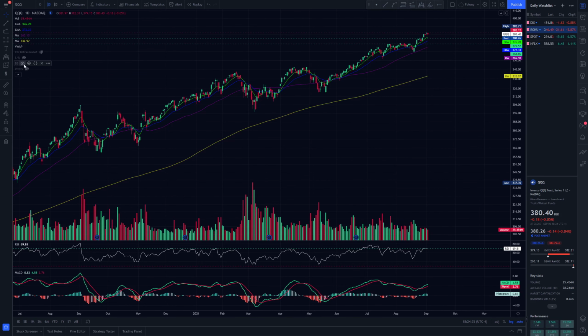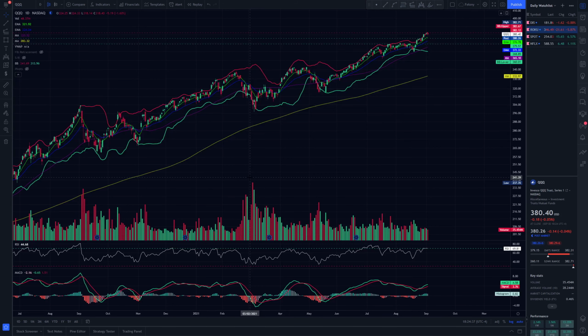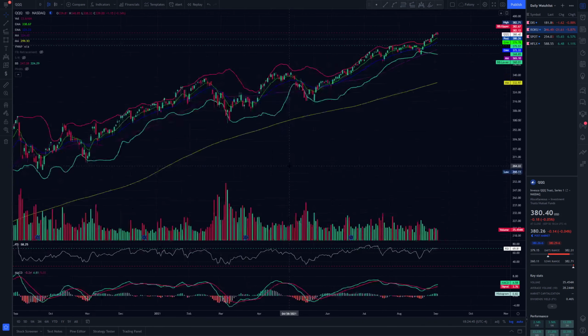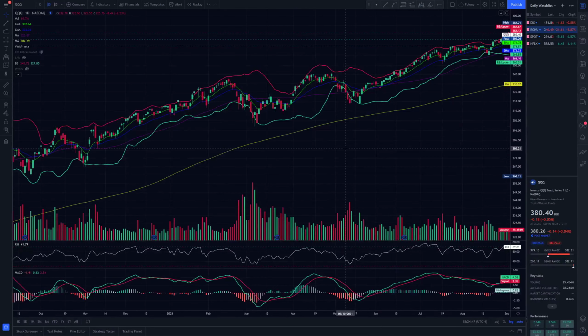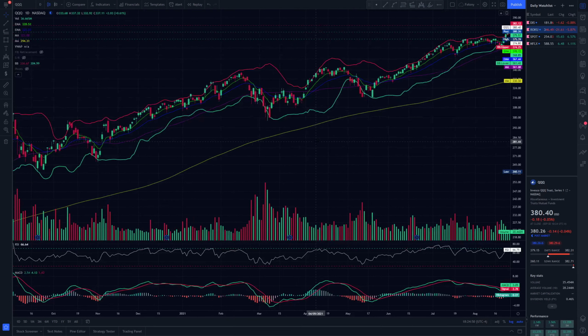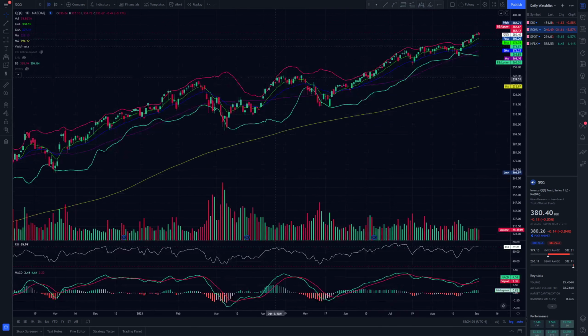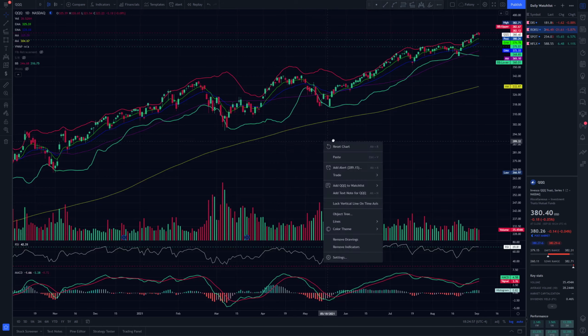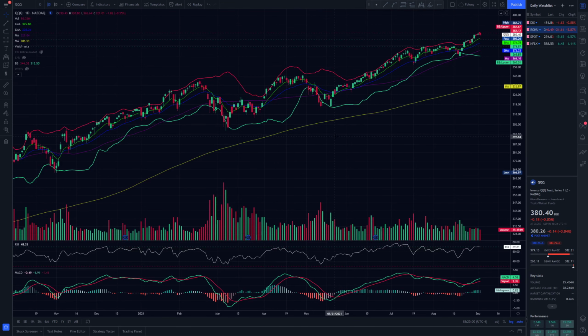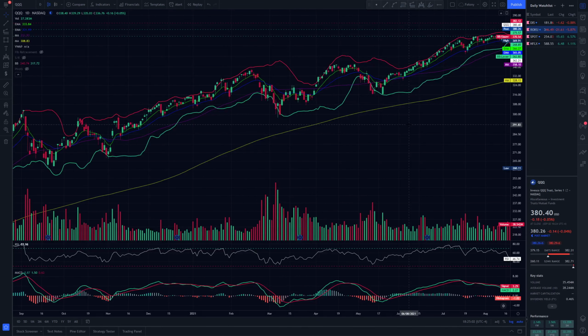Next we have the Bollinger Bands. What I strictly use these for, I call it the rubber band effect. This is the way I use them. Some people use them differently, but this is how I use them, strictly for charting. I do use them intraday sometimes, but mostly charting. Think of it like a rubber band, like a slingshot. When it comes down to this lower band, it pushes it back up, and when it comes up to the top band, it pushes it back down. So that's the way I use those for charting, checking out how overextended or oversold we are in situations like that.